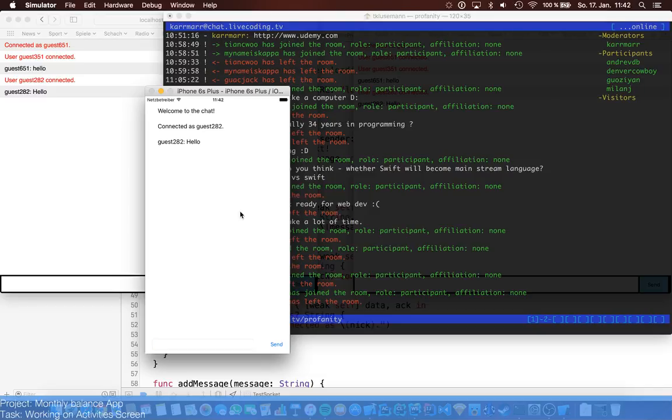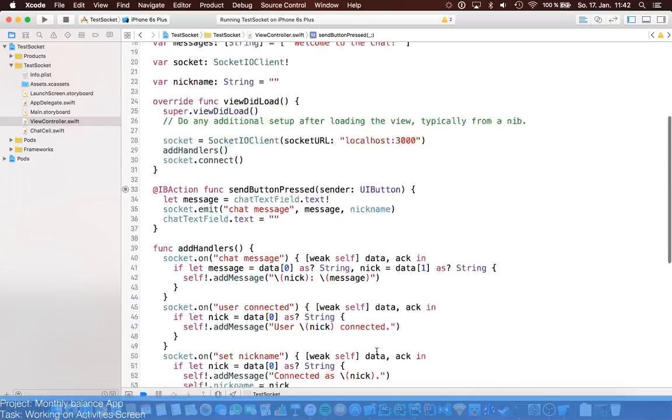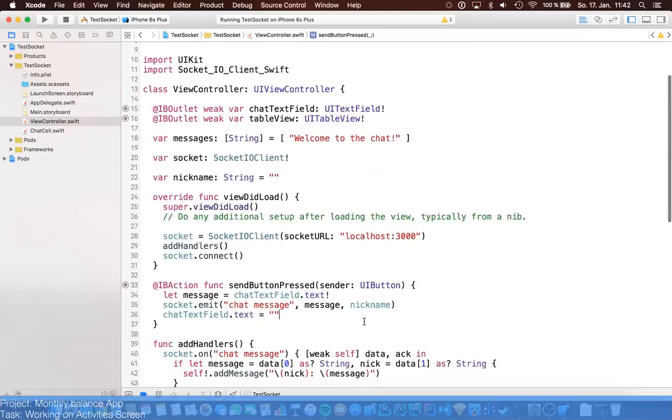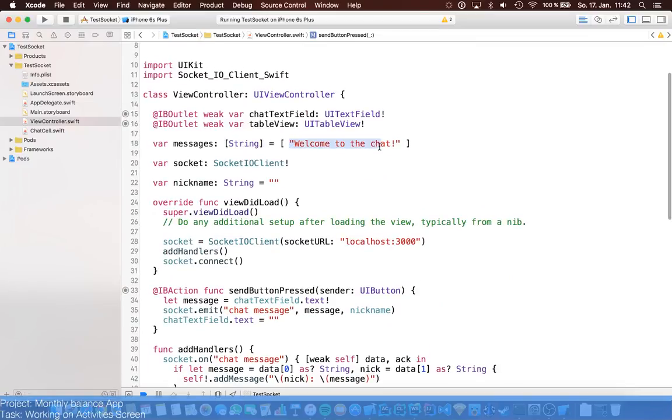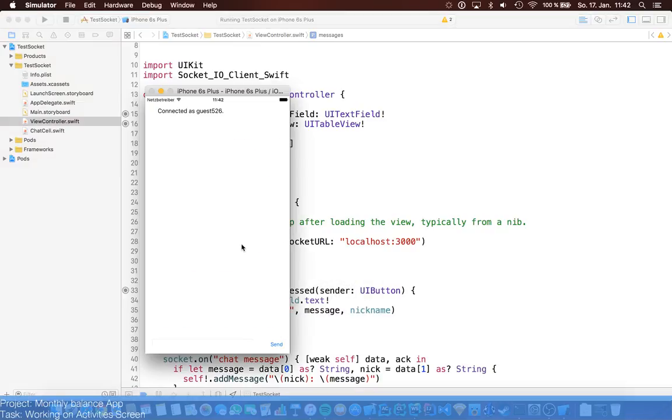So let's see. I think we can remove this welcome to the chat message here.